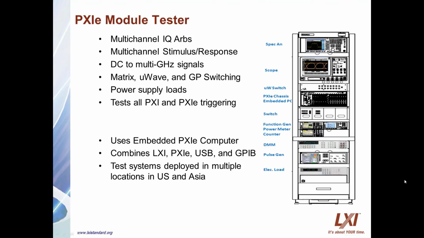The other LAN port connects to the corporate or company LAN, giving remote access to the test system developers. This configuration was specifically chosen since there are three such systems located in geographically different locations, thousands of kilometers apart, and regular updates to tests and issue resolution can be performed remotely.